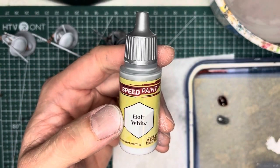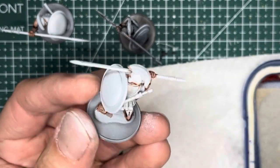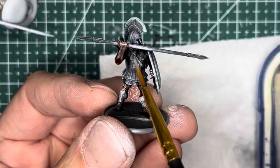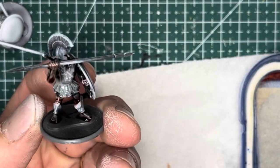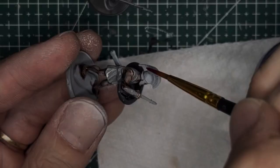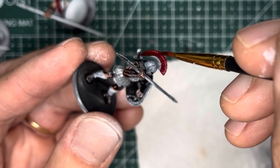Switching to Holy White for the tunics, this went on really well on the basic primed miniature — the speed paint really likes a white prime, settling into the recesses and onto the top surfaces very well. For the zenithal highlighted model, there was enough white for the paint to shine. But with a lot of gray on the slap chop model, I really struggled to make this color work. Switching to Slaughter Red for the trim pieces, this went on really well and was naturally bright on the white prime, showed more shadow on the zenithal model, and yielded the darkest shade on the slap chop.